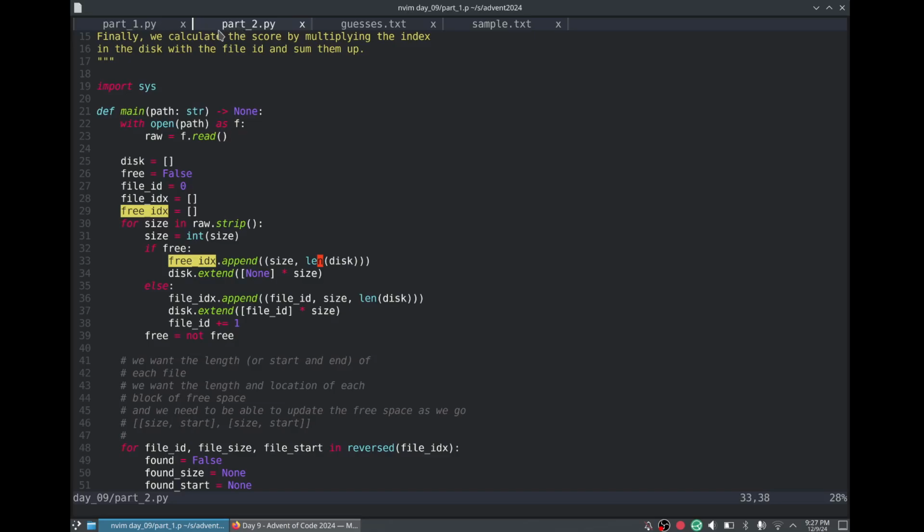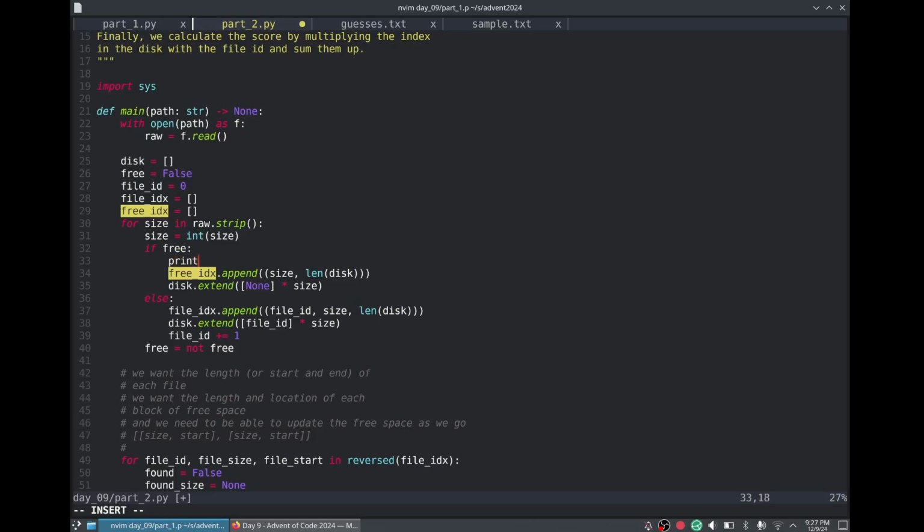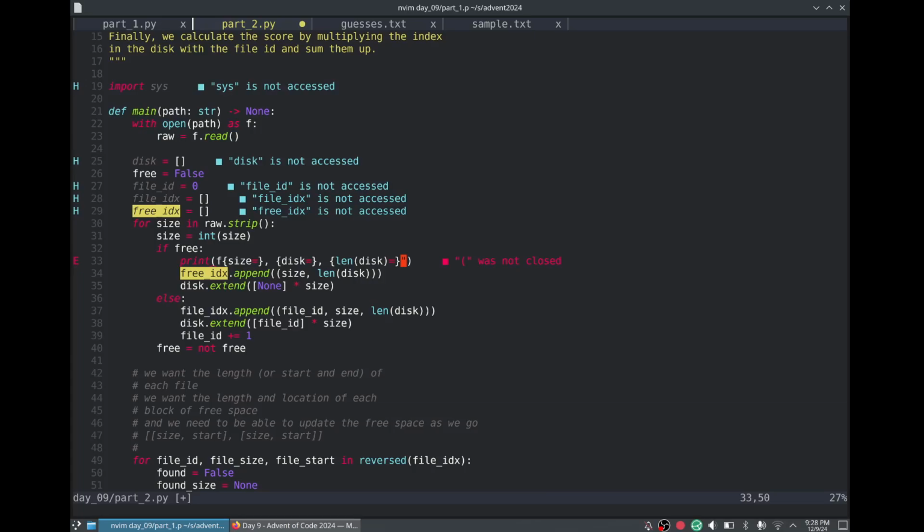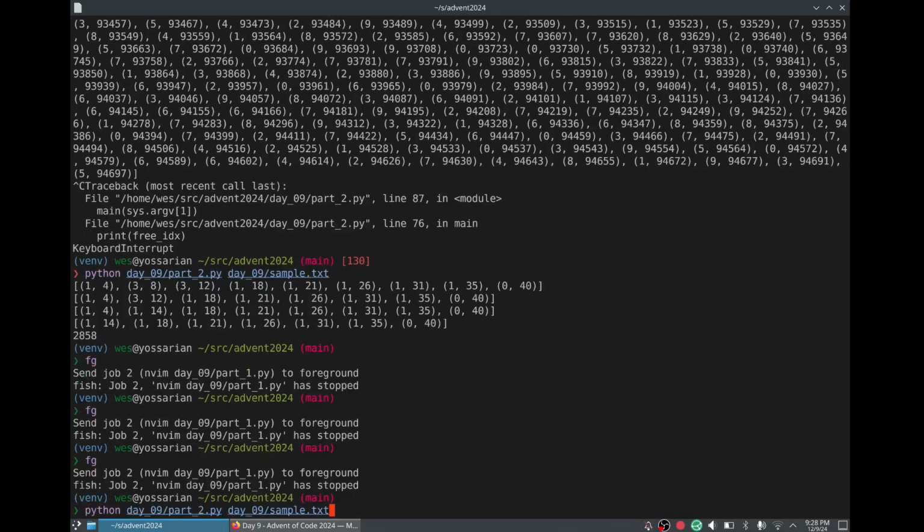Do I need to, is this off by 1? What is going on here?